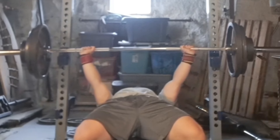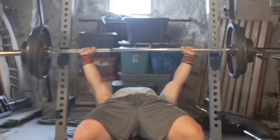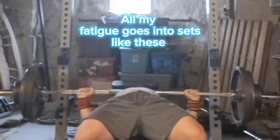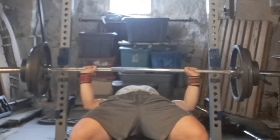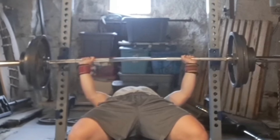As a power lifter, I want to get the most strength out of the least fatigue. So yes, I do have to lift with heavy weights, but when I can do an exercise that makes me stronger but has little fatigue on the body, I'm going to take that every single time.